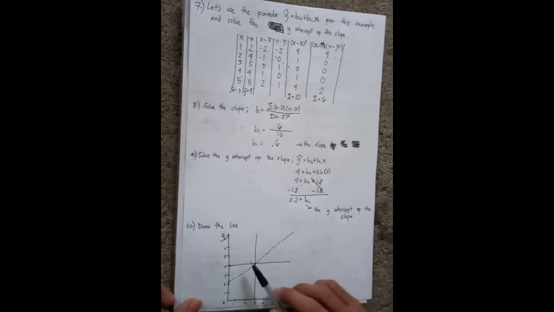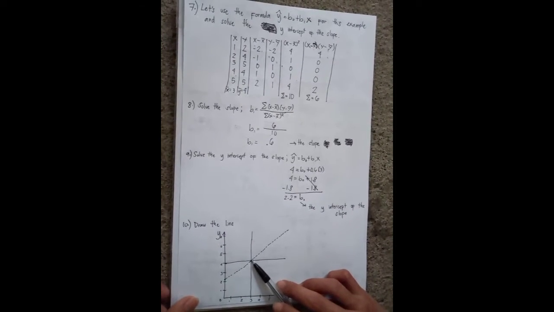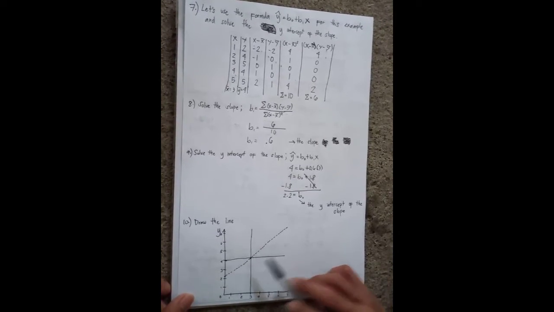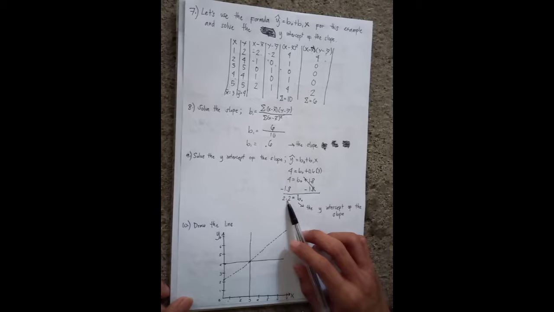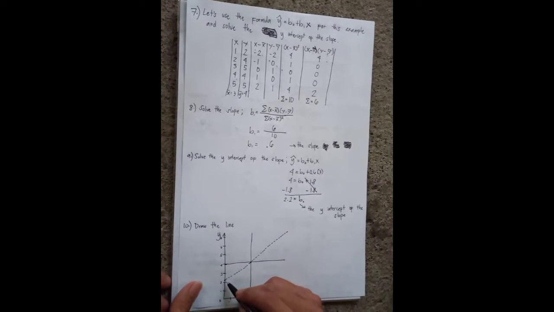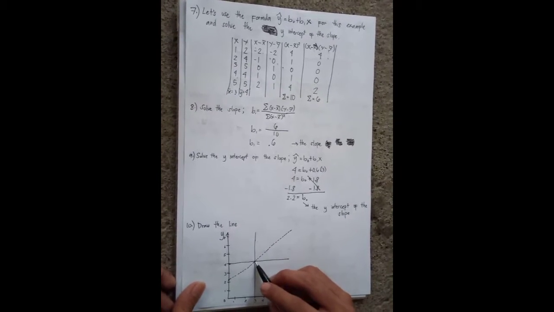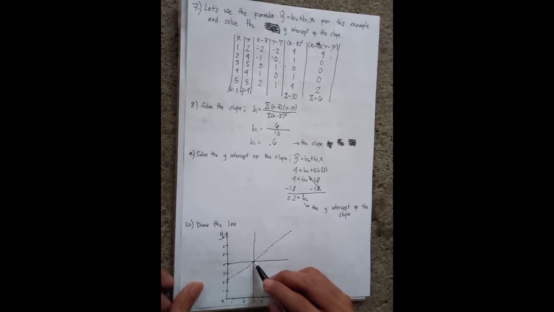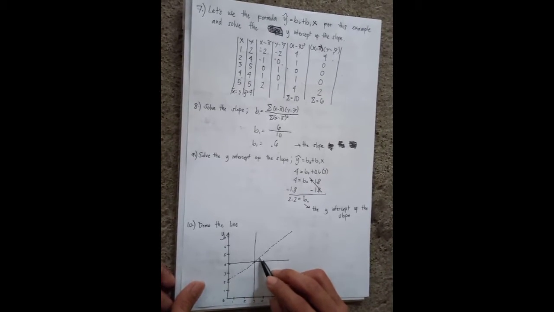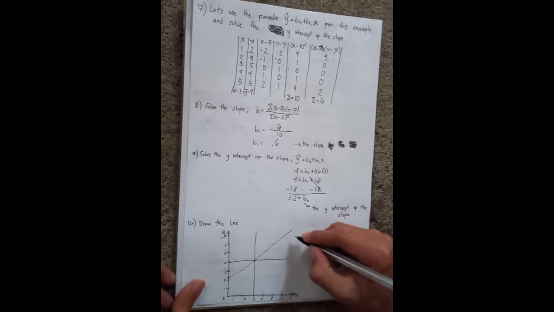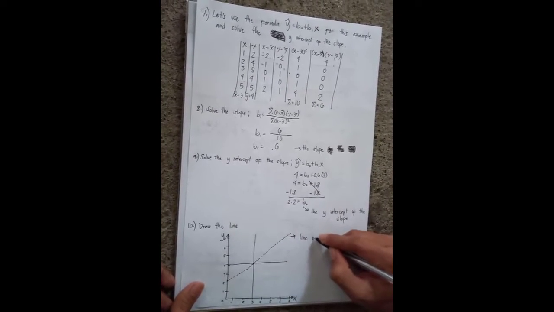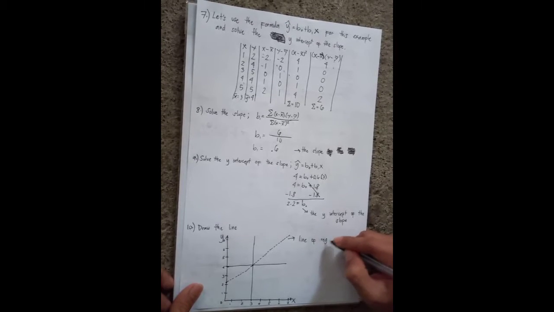So now we have the point in which the line should pass through and the y-intercept. The value of 2.2 should be around here. If you use a ruler and connect the 2 points here, we can draw the line of regression, or the regression line.